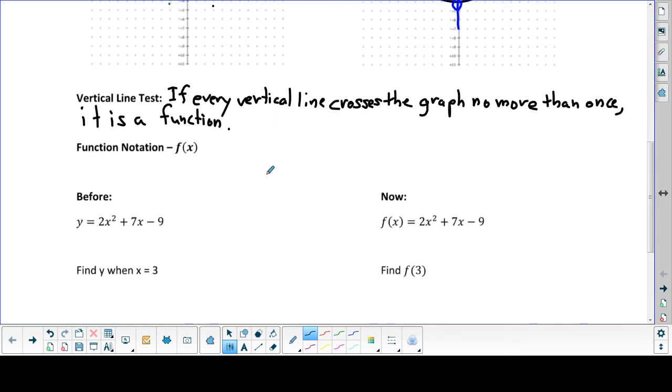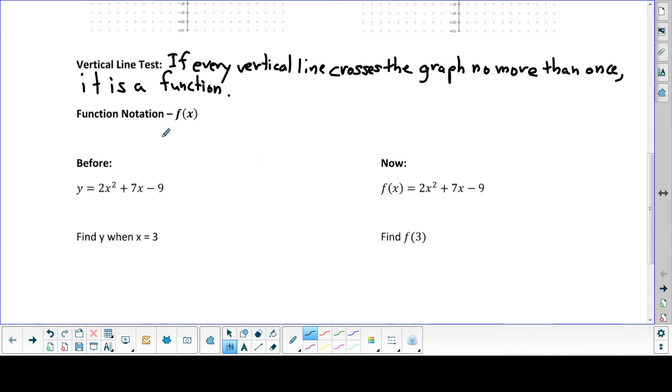Okay, so the next thing to talk about is function notation. So we have a special way of writing functions. And it looks like this. It's got a more cursive f. Sometimes we use other letters, but for now we'll stick with f's. So f, and then in brackets past that we have our independent variable, in most instances an x. We say this as f of x. That is the way we say this thing here, f of x.